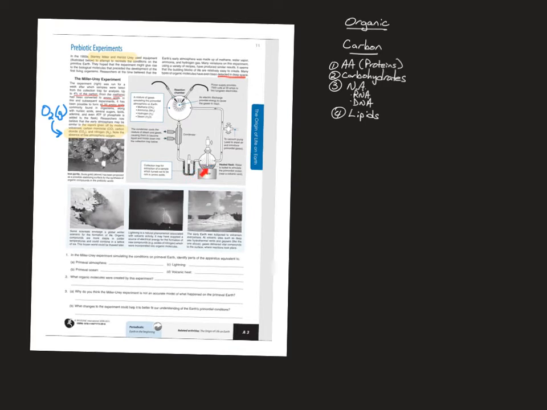Now, of course, this is a heater, so it heats up water to simulate the boiling primordial oceans, right? Theoretically, the Earth was very hot after it was formed. Remember, we think it was formed by gases condensing, very, very hot, thick, because of the gravitational pull of the mass of all those gases spinning in space. Collisions between the moon and the Earth caused even more volcanic activity, etc. So you have a lot of geologic activity, a lot of heat, a lot of volcanoes, a lot of lava and magma. So the heat was an essential part of that.